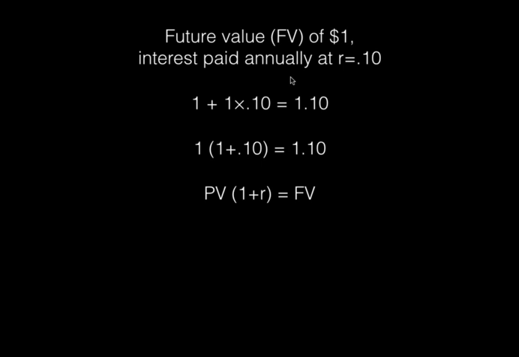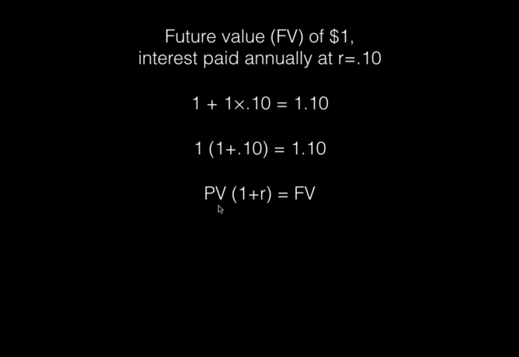So let's start with a simple example of earning interest. I'm going to put $1 in the bank or in some asset that earns an interest rate. Let's just say it's 10%, so I'm using it in decimal form, and I'm going to get paid 10% interest at the end of the year. So I have that dollar, then I add the interest on the dollar, so $1 times 10% gives me the $1.10 at the end of the year, obviously. I'm going to rewrite that as 1 times this factor of 1 plus the interest rate, which gives me my $1.10, which is the future value in this case.